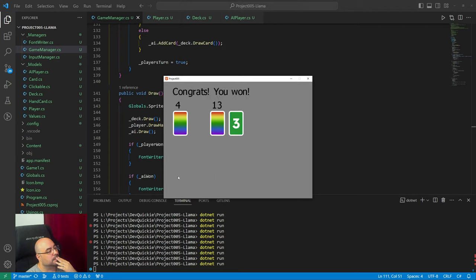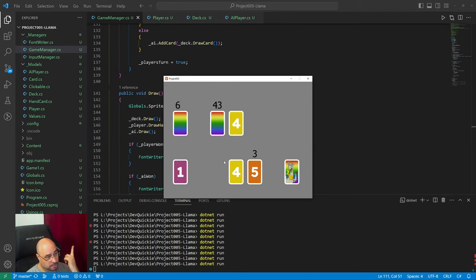Okay, cool. Well, we won, and the next click should reset the game. Seems like we are the start player. 6, 12, 13 cards from the deck, that's 56. That's 8 times 8, right? I mean, 8 times 7.